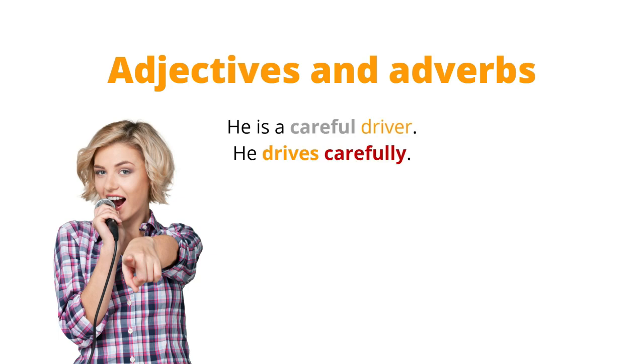He is a careful driver. He drives carefully. So we have the adjective in grey here, careful. Careful describes driver, which is a noun. So he is a careful driver. That is adjective and noun. In the second sentence, he drives carefully. Drives is a verb, so carefully is an adverb, describing how he drives.